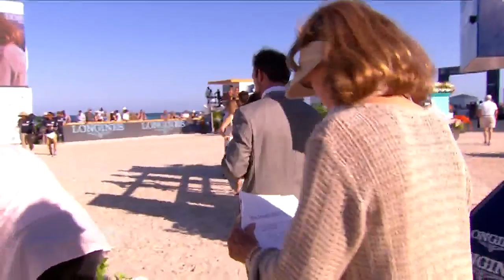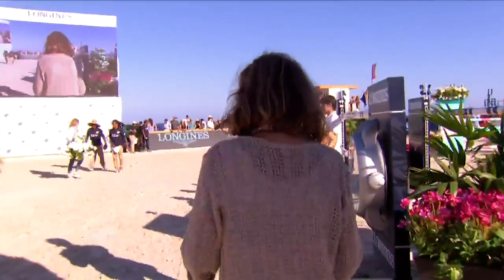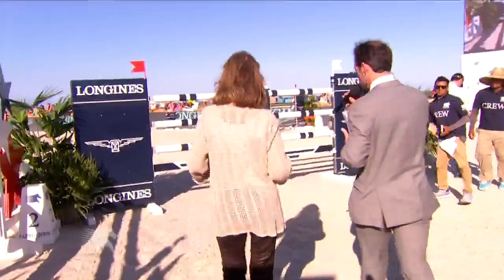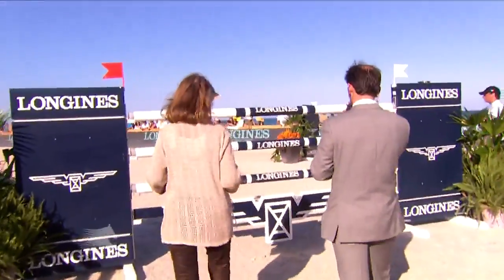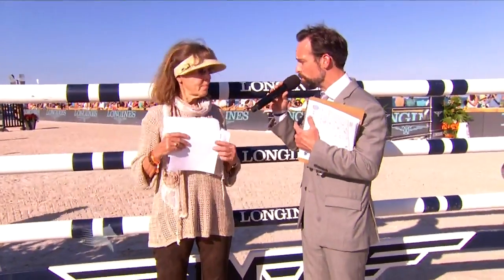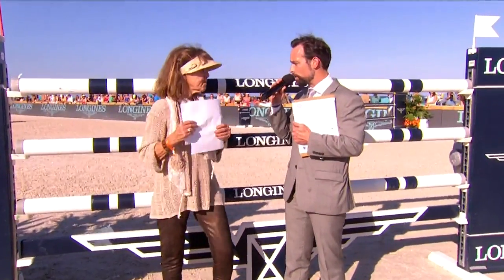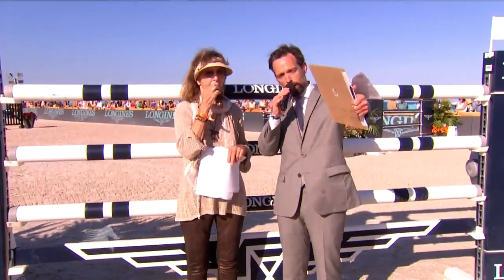Let's just walk off this distance. And the reason I want to do this is twofold. First of all, I want to see how you will assess this, because coming down toward the home end of the ring, it certainly would make a difference, possibly in the way the horses are going to ride it. And also, I just want to give some of our show jumping fans who may not be as familiar with how these horses move an opportunity to see how these riders are pacing off the distances. So just tell us a little bit about that while we walk down this line and this combination.